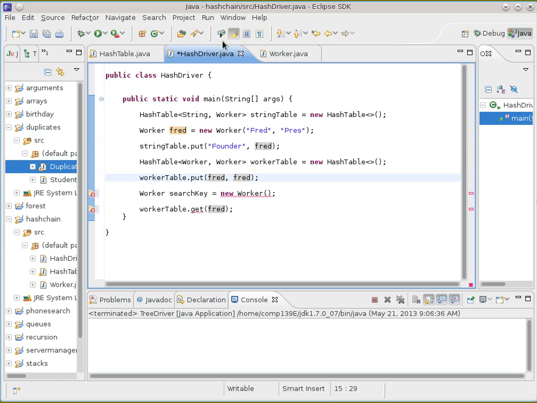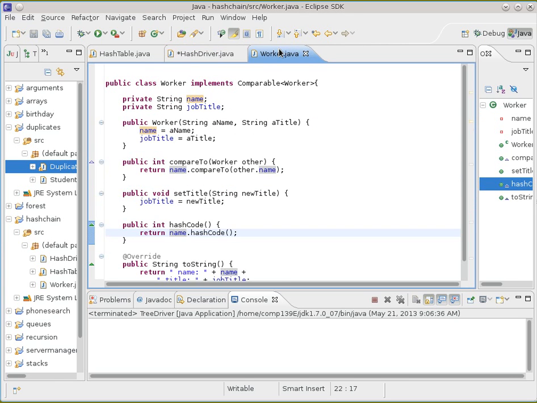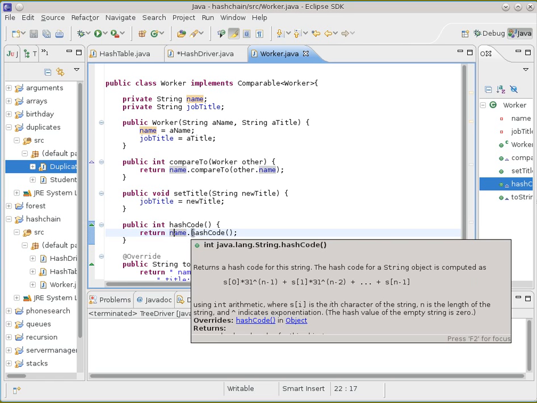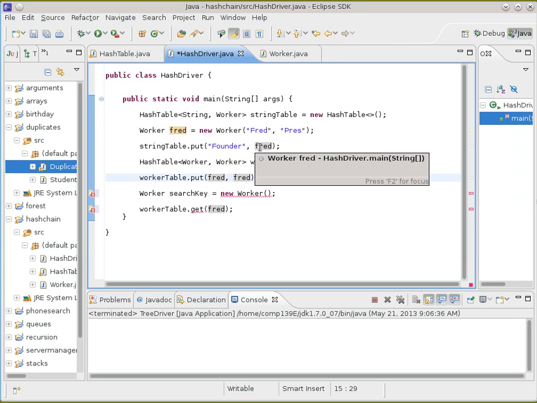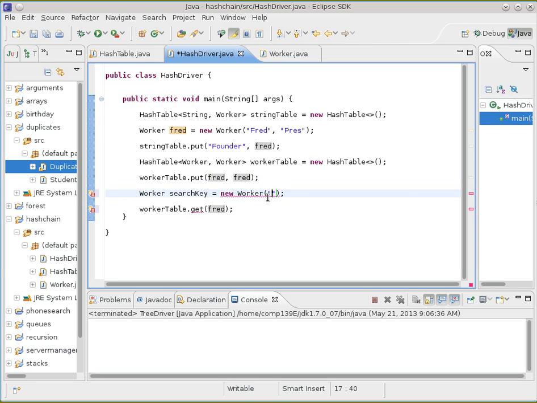The hash code. Let's go look in the worker class and see what's being used. It's just the name, right? So hash code works just like we've seen with equals, right? You only give partial information to the hash code, and all you really care about is, in this case, his name. So when we go and we write our fake guy, the fake guy that we're going to write has to match Fred. But we could care less about the other value.